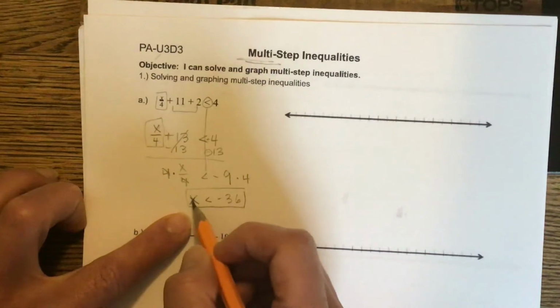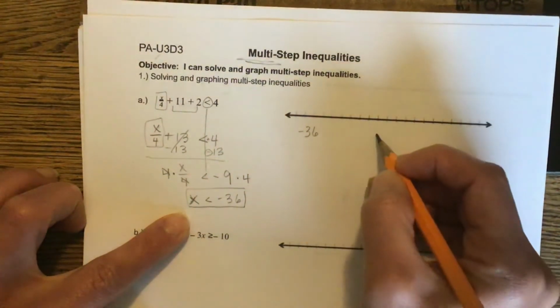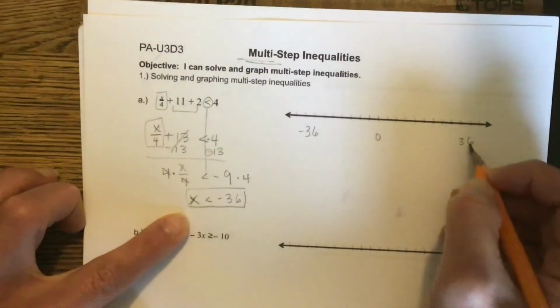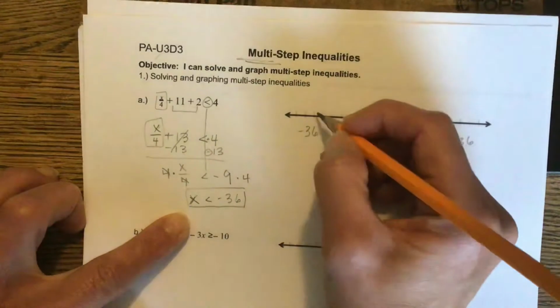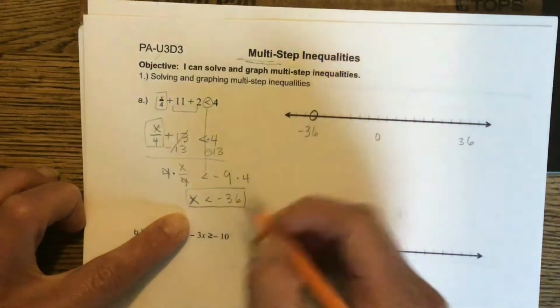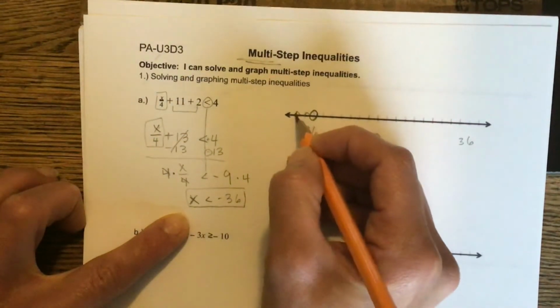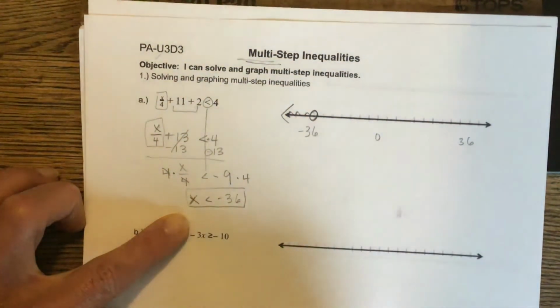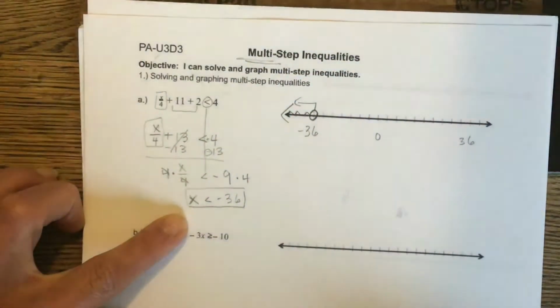Okay, so now if we graph this, remember we are graphing the solution for x. Like what is a number that x can be? So I'm going to do this 0 and positive 36. So we want x to be less than negative 36. Well, first of all, we're open on 36 because we are not including it, so we're not closed. And pick a number that's less, like more negative. So more negative is going to be to the left. So that's our graph. And remember, you might draw your graph like this, and that's okay too.